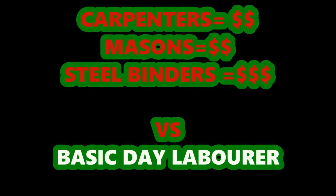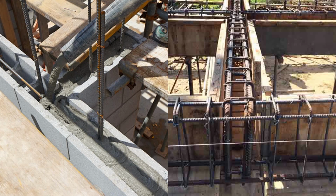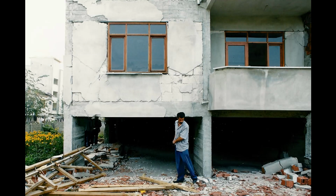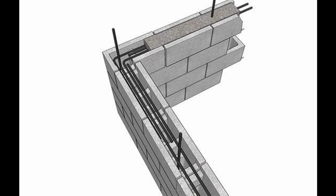Now, one way of reducing the cost of your building is to reduce the amount of skilled labor that is necessary to build the building. Another way of reducing the cost is to reduce the amount of concrete that you have to use to construct the building, while not compromising the strength of the building and its ability to resist hurricanes and earthquakes, because those are the two natural elements that we have to build for. We need to remember, of course, that concrete is strong in compression, so the only necessity is to ensure that if your building experiences shear forces, then the building stands up to those shear forces.